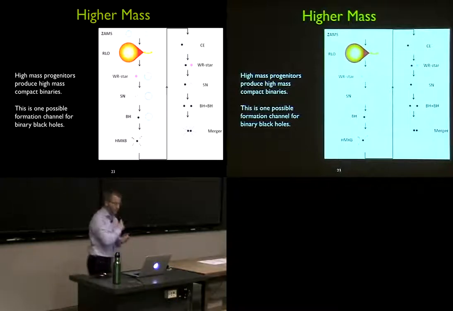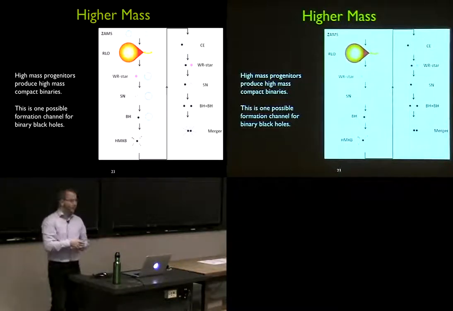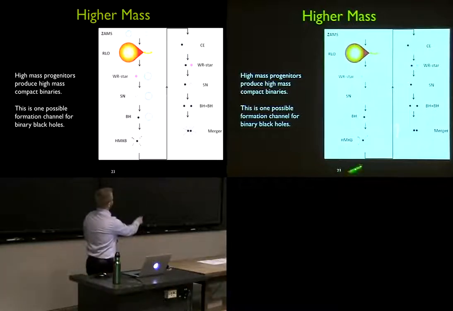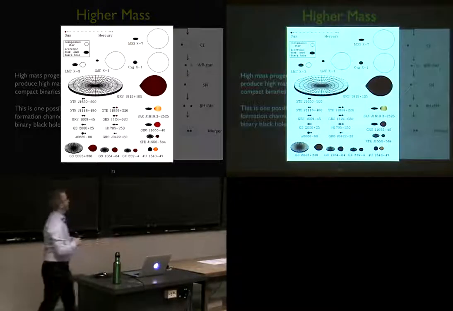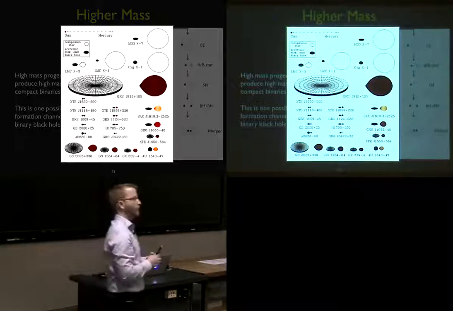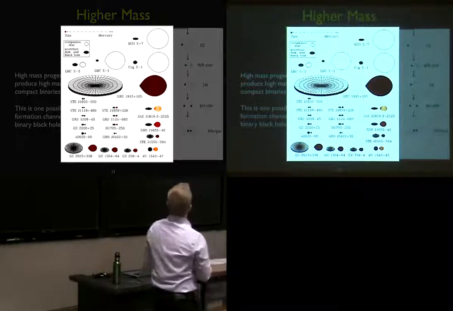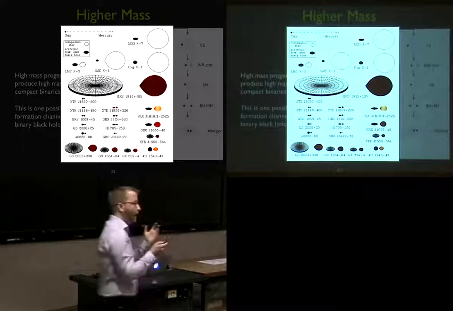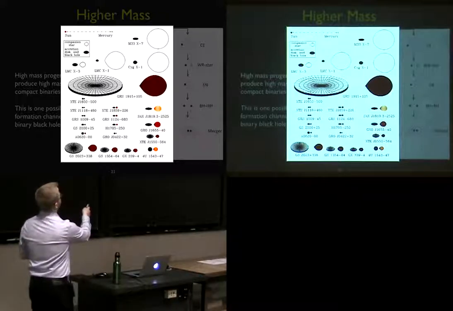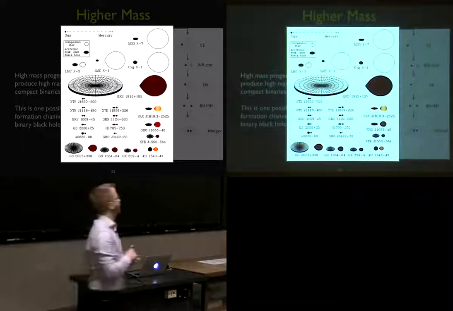And so this is where it really starts to get interesting for us. Now, during that process, we hit this phase here, this high mass X-ray binary phase, where I said we learn a lot about black holes. This is a composite image of all of the accretion disks that we've measured so far. So these are over a range of different high mass X-ray binaries and other types of X-ray binaries. These are cartoon pictures of what their accretion disks look like.